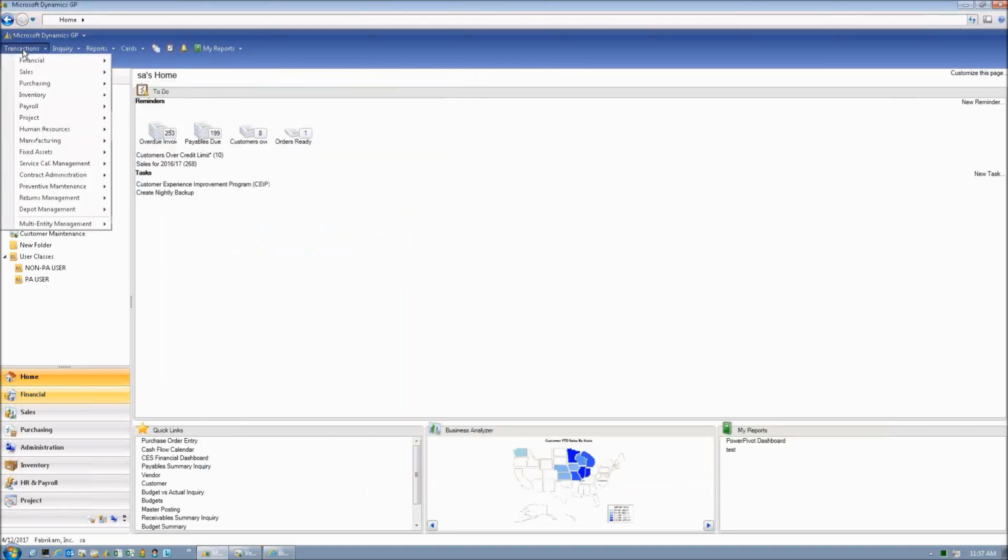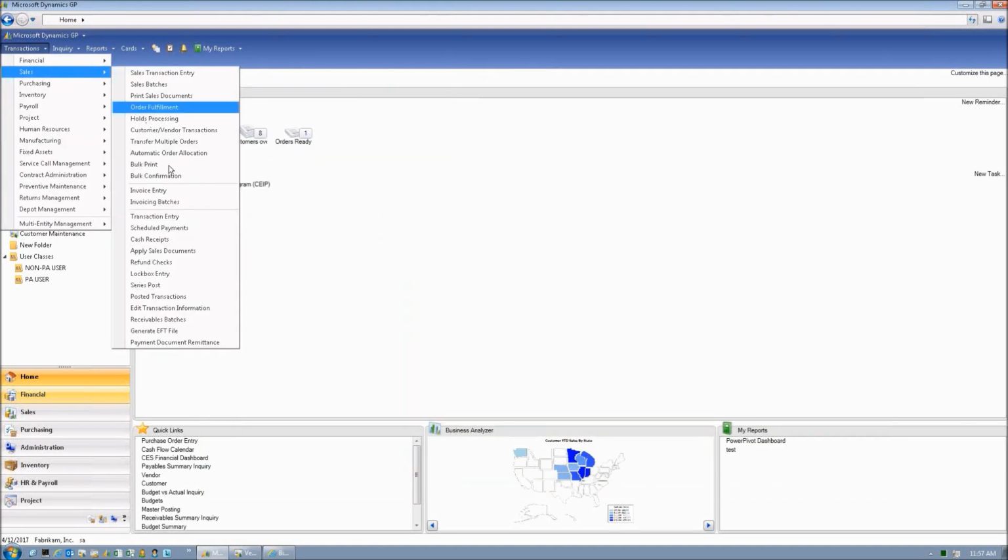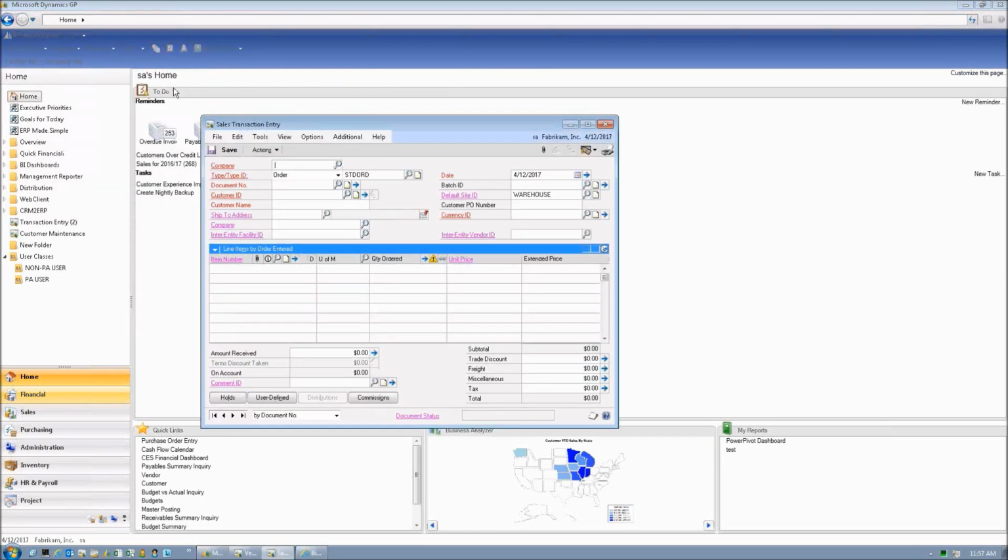Okay, if we go into transactions and into sales, and let's go into sales transaction entry, and let me call up an invoice. You can see that in many places on here there are these blue arrows. What those always mean is that there's additional information that can be put into that field.